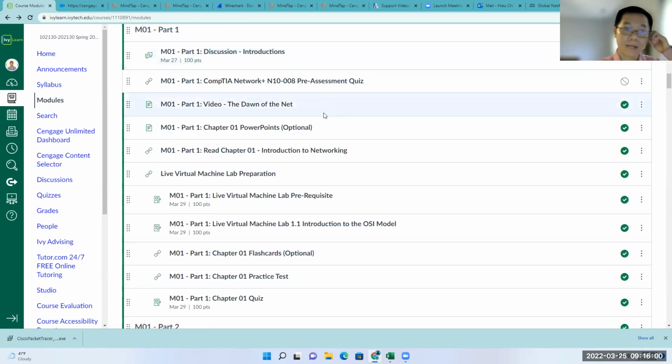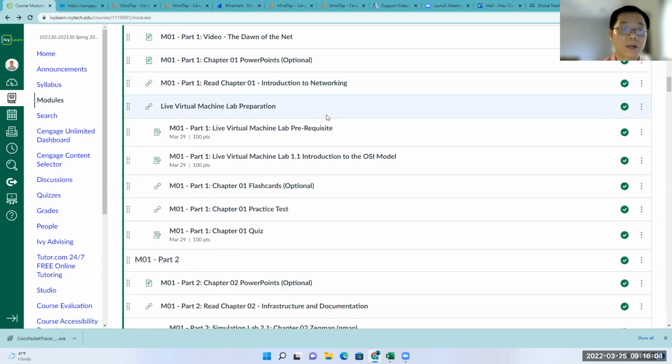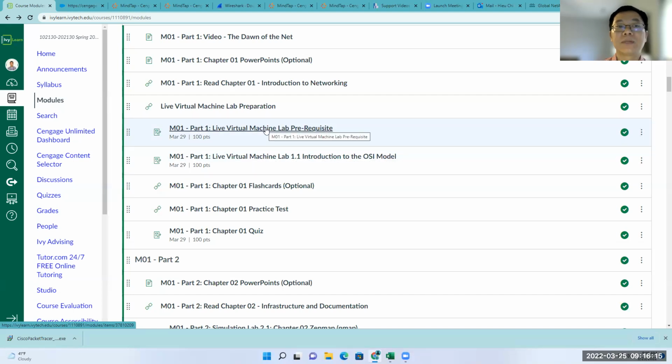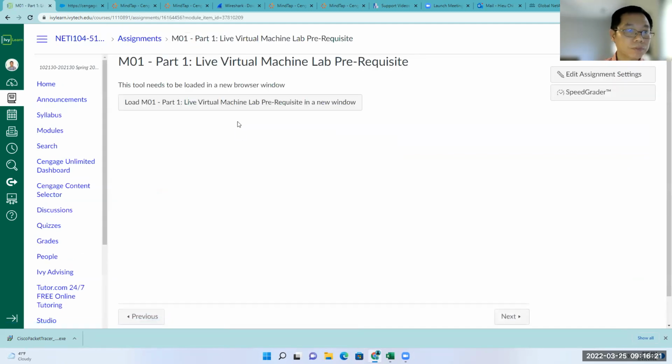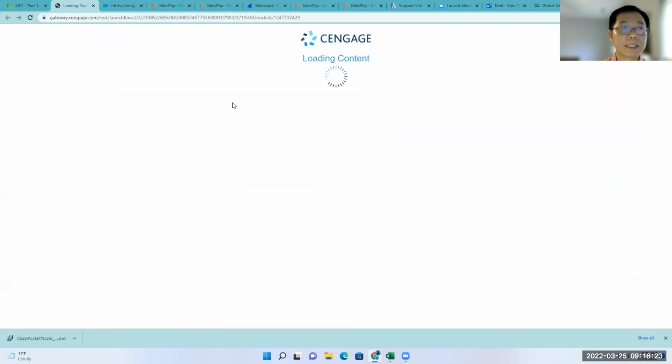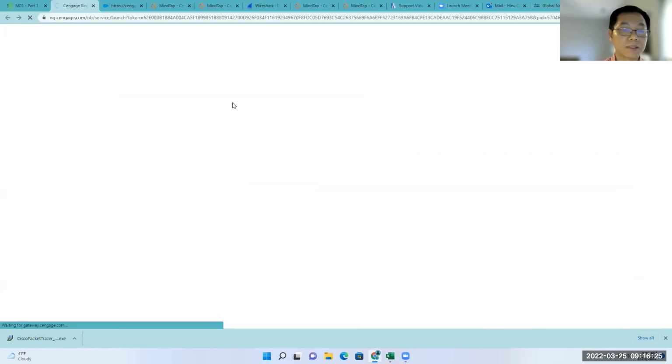The second type of assignment for this class is working with the virtual machine in the MyTab. Right? So for this one, you see you have the live virtual machine here. That is the link to the MyTab here. So suppose that you work with this one here. When you click on the live virtual machine, you have the link. You link it to the MyTab.